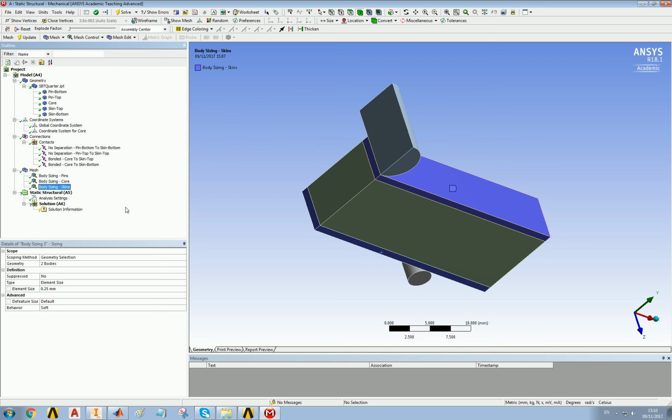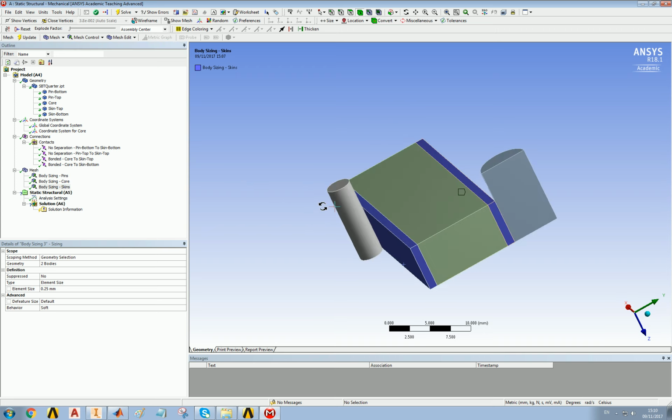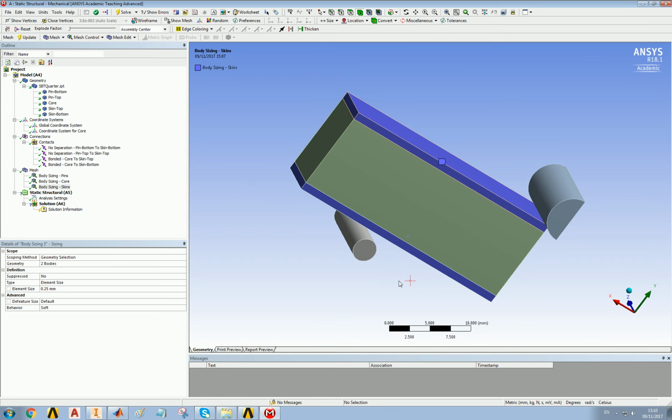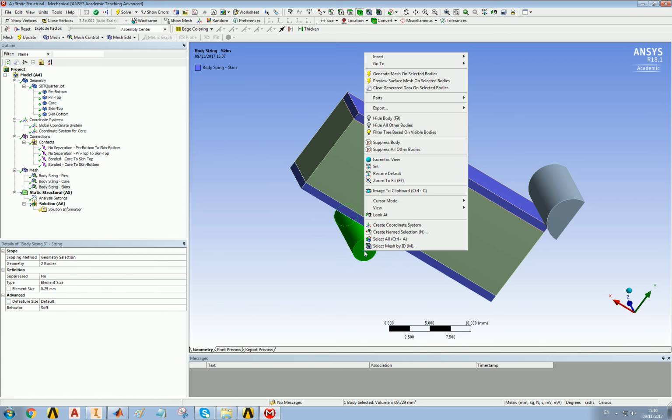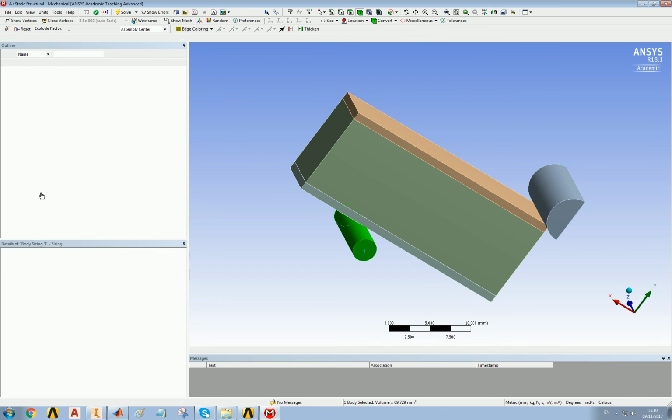We now need to constrain things and apply forces. So we're going to assume that the pins are held by the ends. We don't want mesh, we want static structural.